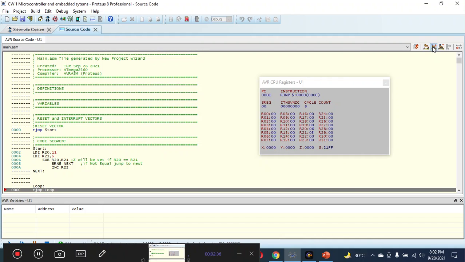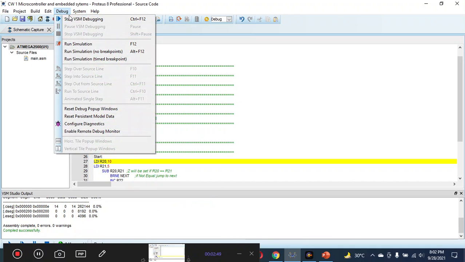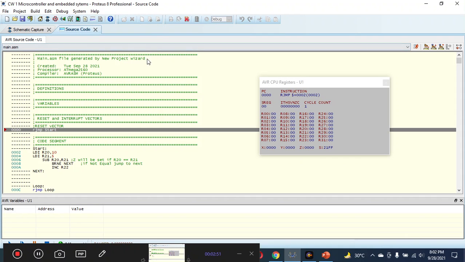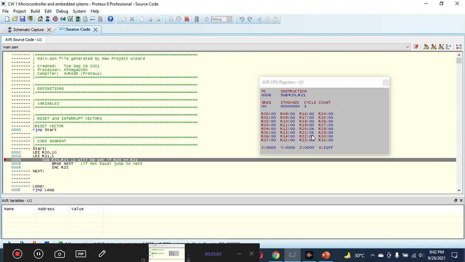But there is a case. What if this condition becomes true? For that purpose, we will see what the results would be. We will compile, start the debugging operation, and see how it really works. As you can see, R20 stores the value of 10, which equals A, as was clearly shown here, and R21 stores the value of 5.